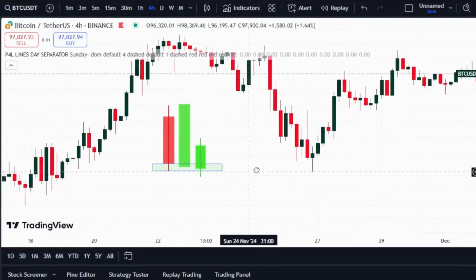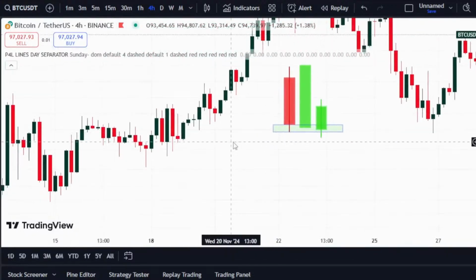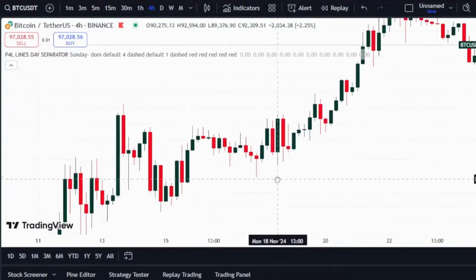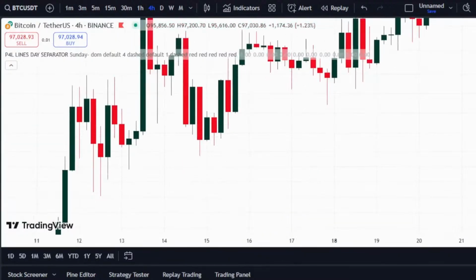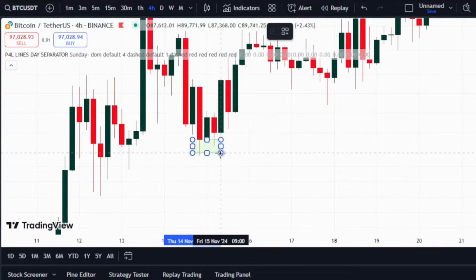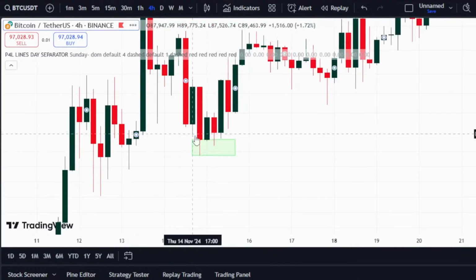So you can see now, okay, let's look at some more examples. So the same thing here, we see the support here. You see, this is support. This bear candle and bull candle form support. This one, when this bear candle came into the place, it just shows some level of rejection.